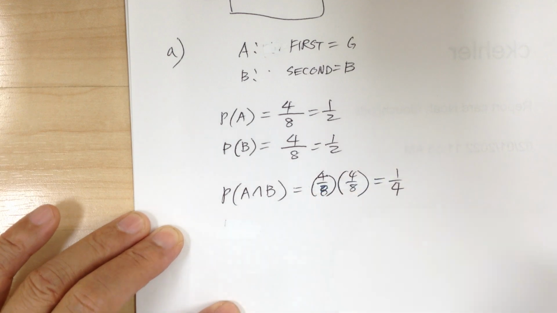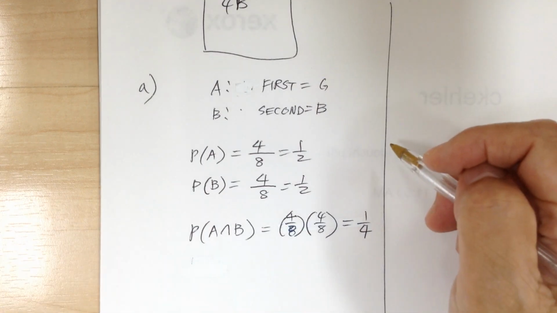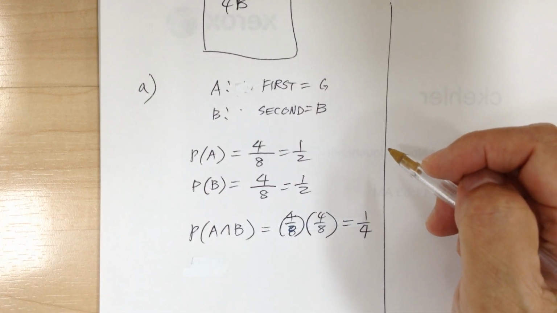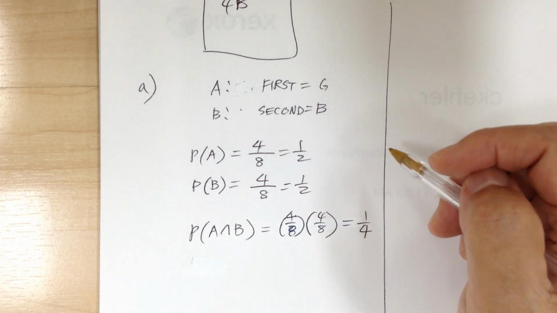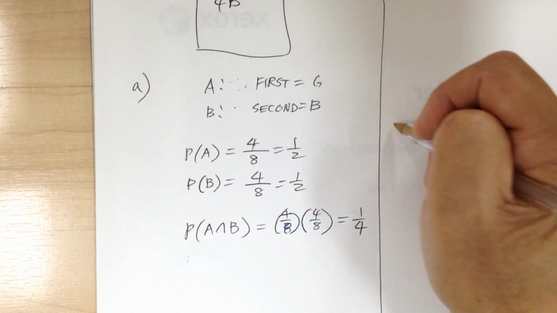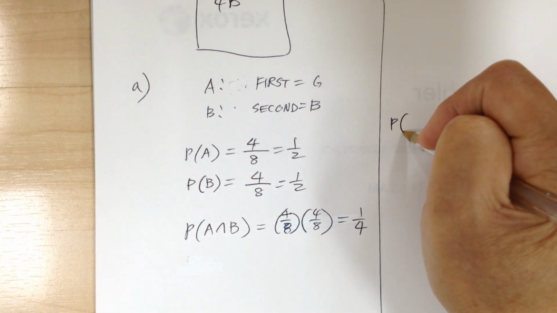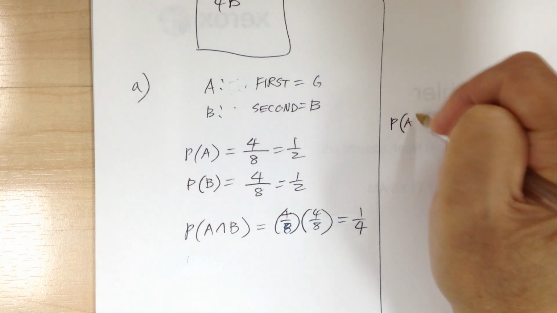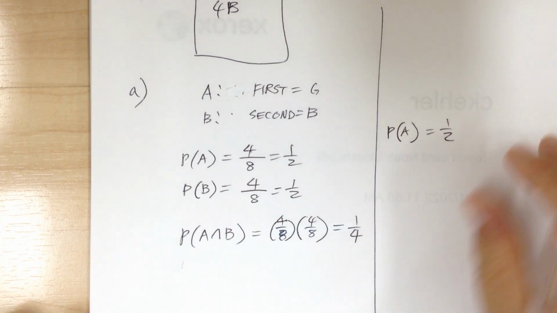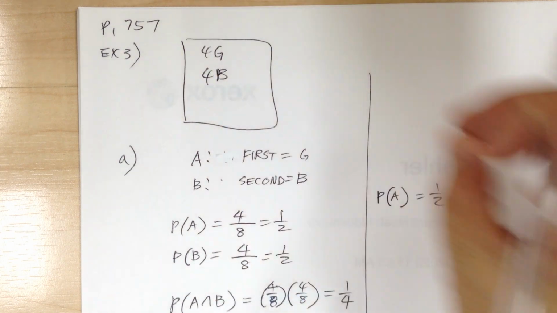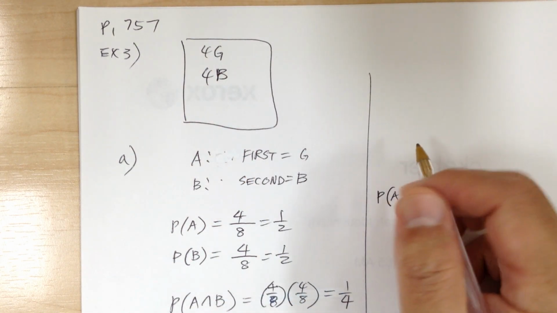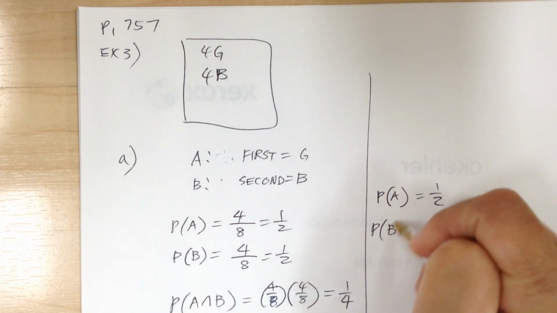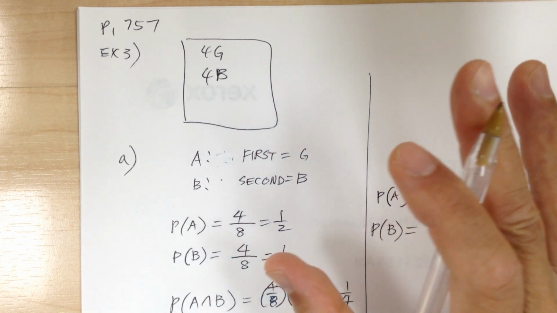Now when you go to B, B does not put back. So B is not putting back, so the sample space changed. Now P of A equals 1/2 again. So when you get 1, you get it. That's it, so it's 1/2. Now the probability of B gets complicated because it does not put back.